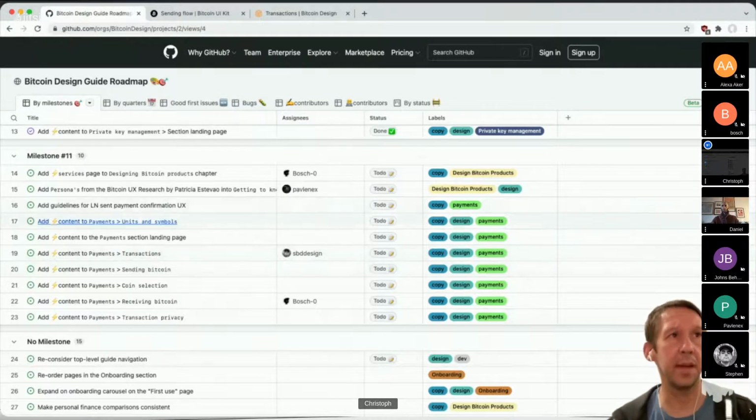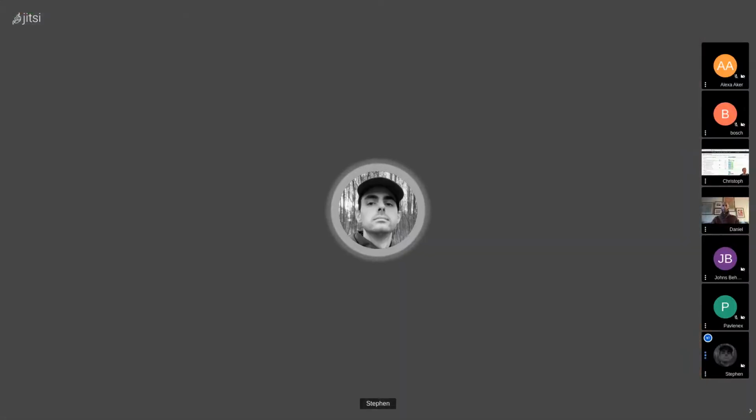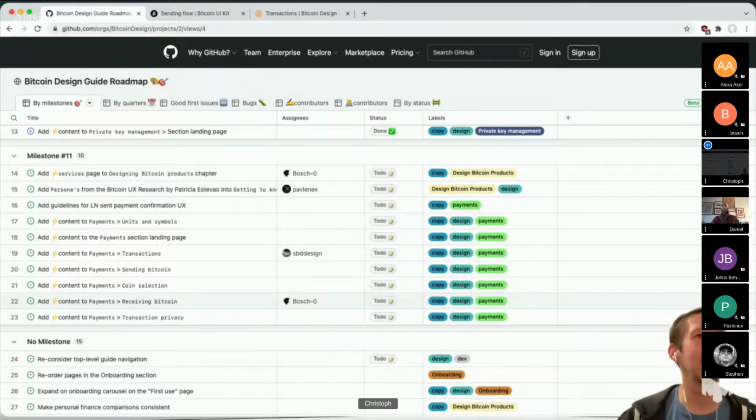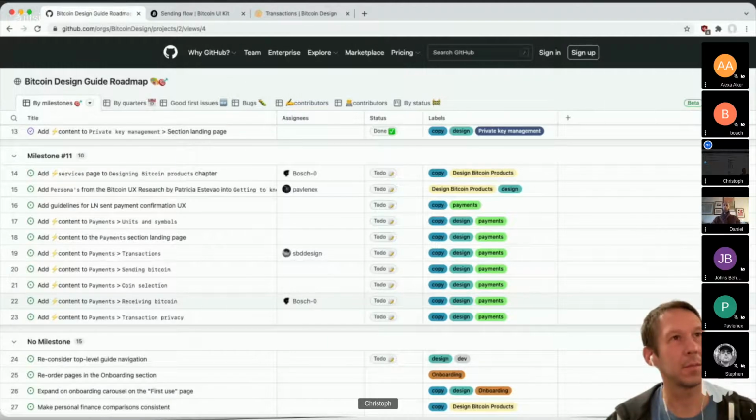Yeah, units and symbols, I don't think it needs anything. I mean, I revised that one, or we revised that one recently, and it talks about sats already being appropriate for Lightning. We could take this opportunity to have an argument about the sat symbol again. Oh yeah. There's currently an issue in the Bitcoin icon set repo where an effort exists to include more different sats concepts into the icon set, so products can choose.